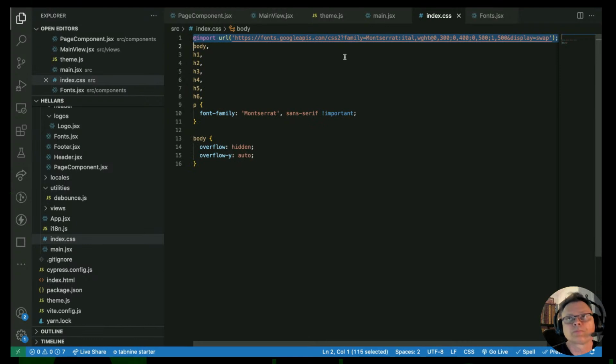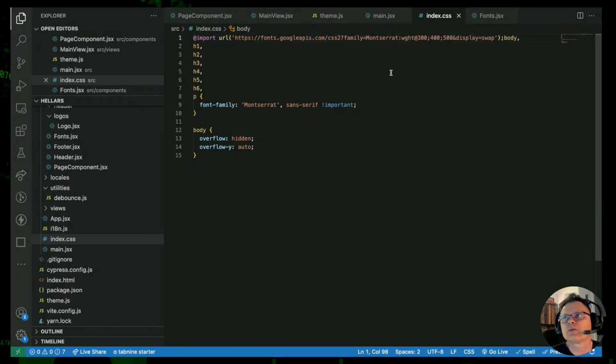Okay, so here's the deal. We're gonna do this and then we're gonna remove the paragraph from here, right? Like this.